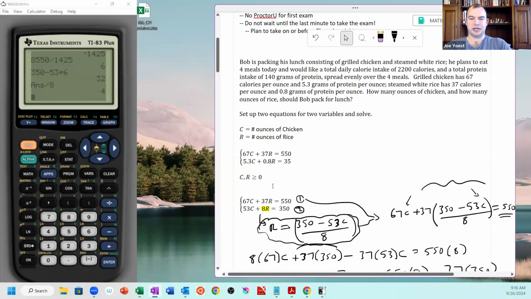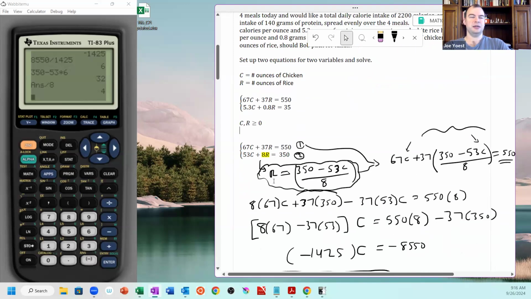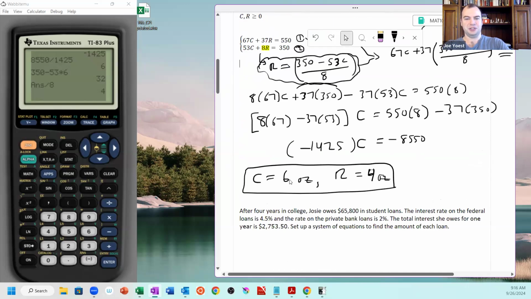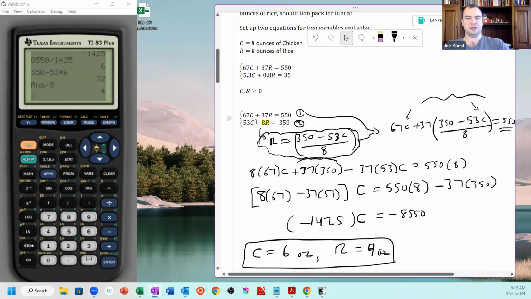I think that's one of the most challenging things with linear systems: there's just so much going on and so many little operations you need to do. It's so easy to make a silly mistake like I made there and move one decimal point one place too far, and I was getting some kind of crazy negative number for the amount of chicken, and I knew that wasn't right. It's also one of those kinds of errors that's hard to see, right? If you're looking back through your work, catching little mistakes like that is difficult.